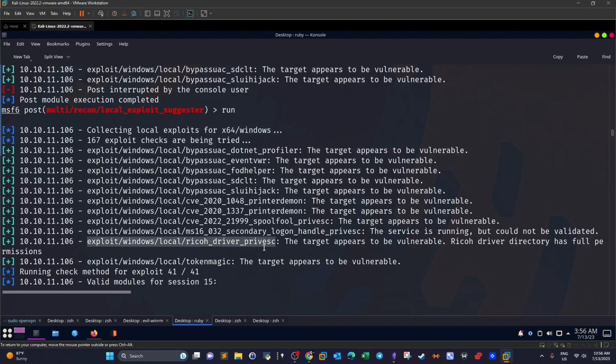This exact same one, you can find just by searching with the driver name. You don't need to run a local exploit suggester, but it's good practice to get used to it. It's very useful, especially if you have landed a Metasploit shell and you want to see what exploits are available against the machine to perform privilege escalation. You can get used to that by using it a lot, but if you know how to use it, you can save yourself time and search with the driver name. Alright, so we now know which exploit we're going to use.